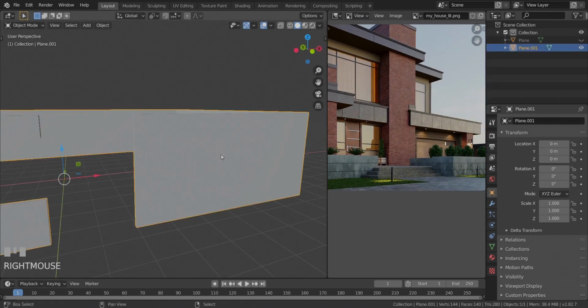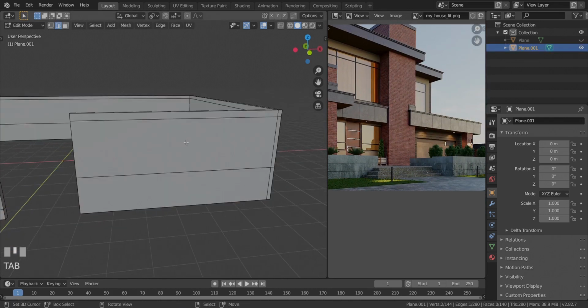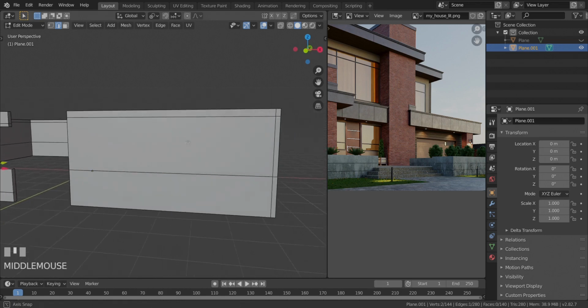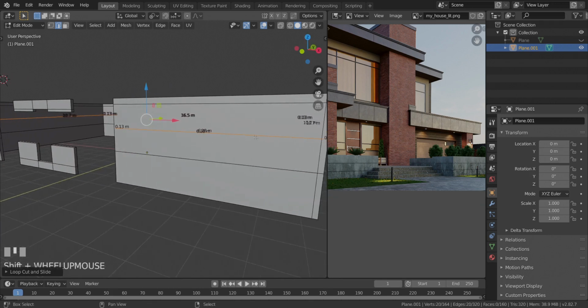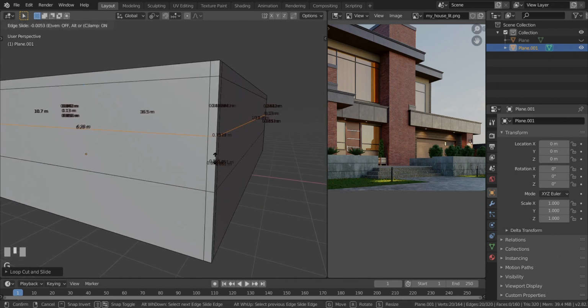to cut out the garage door. All right, so let's go into edit mode over here. The garage door is about 2.12 high, so I'm just going to press Ctrl and R through here. Let me see where that goes. Okay, not bad. We can still do this. So press G twice until we have 2.12.